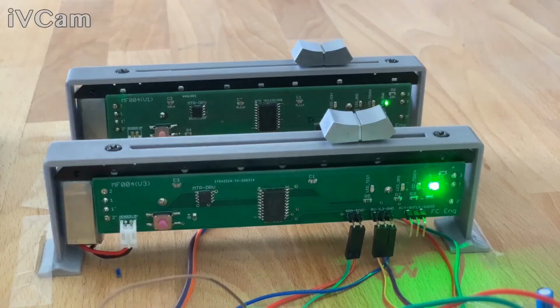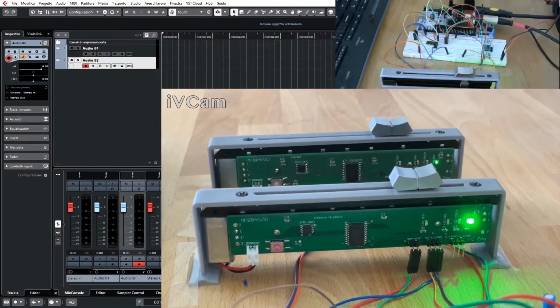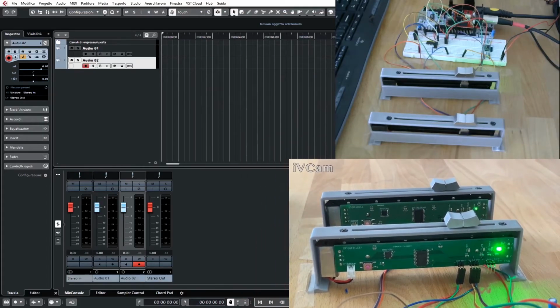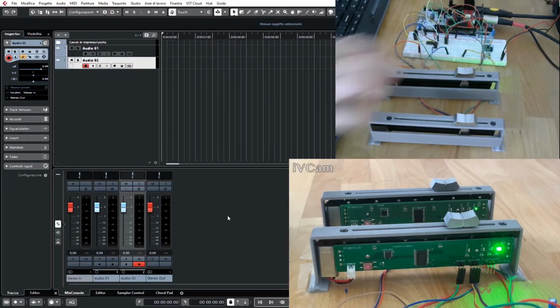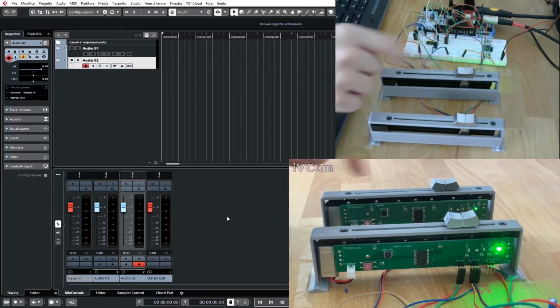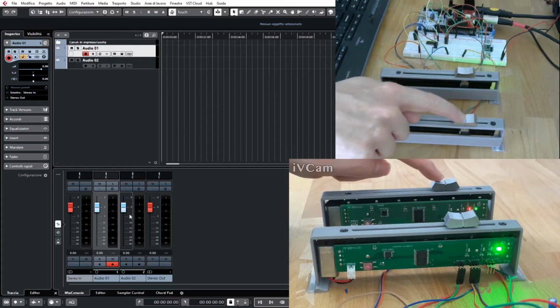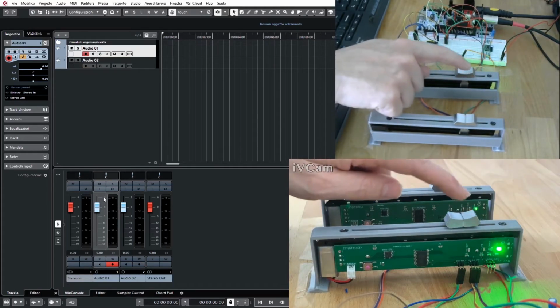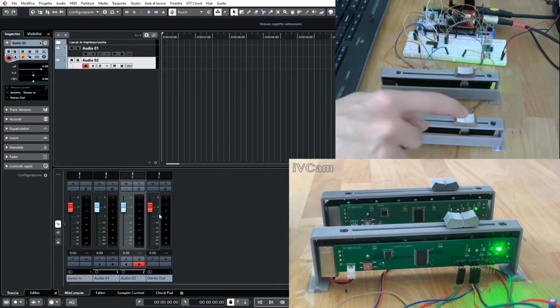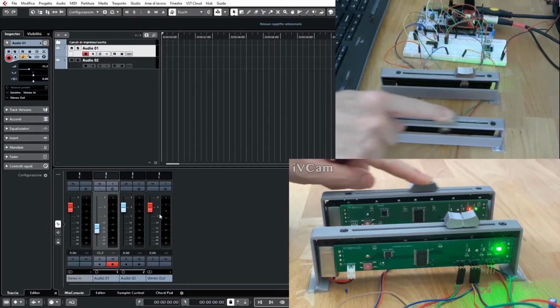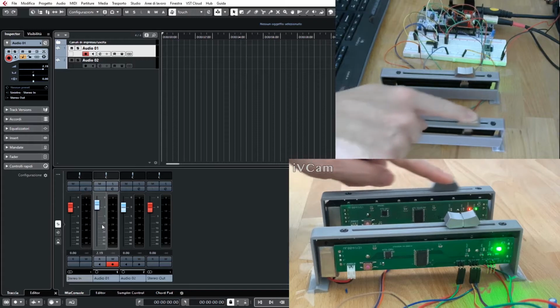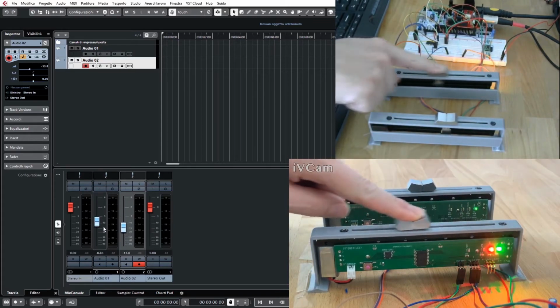So let's see what they do. There you go. Here I have my DAW, which is Cubase. Let's start from the capacitive touch. The capacitive touch is developed with the MCU functionality directly. It's very stable and precise and works well. And as you can see, when I touch here, I change the channel. Of course, you can move the fader here and have the virtual fader following in the Cubase mixer, same as channel 2, like this.